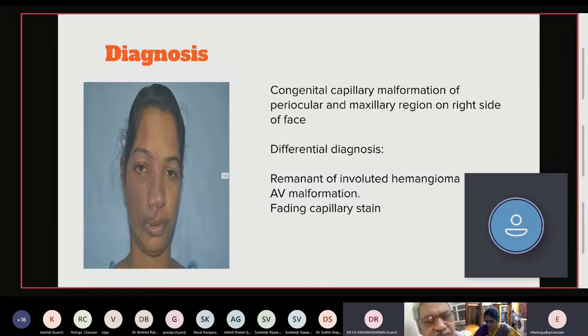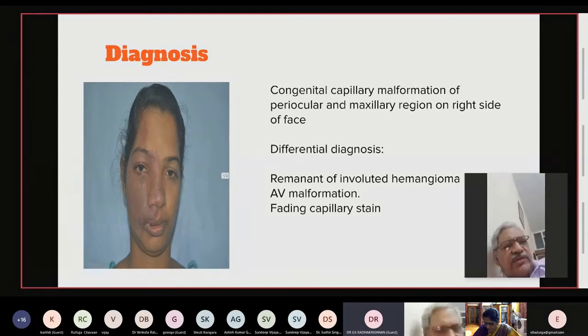I would like to counsel her, sir, regarding the nature of the lesion. The need for treatment is that if we do not go for treatment, chances of persistence of the same lesion are present, sir, and increasing, with chances of cobblestone appearance and nodularity in the next age. So we have to counsel that, and we have to take consent regarding treatment, sir. Can you tell us point-wise what you are going to counsel? How many points?